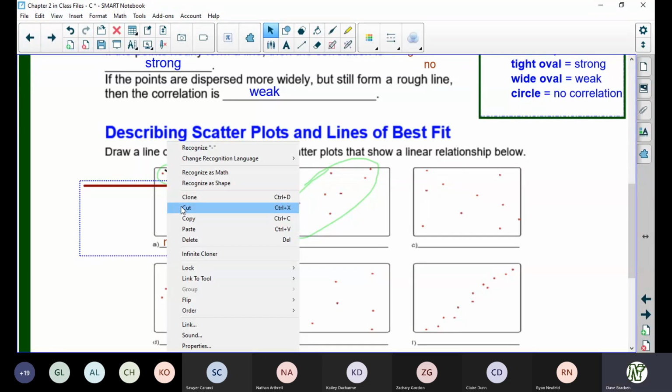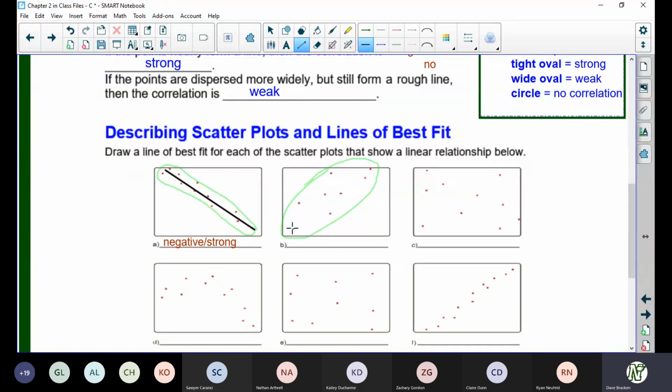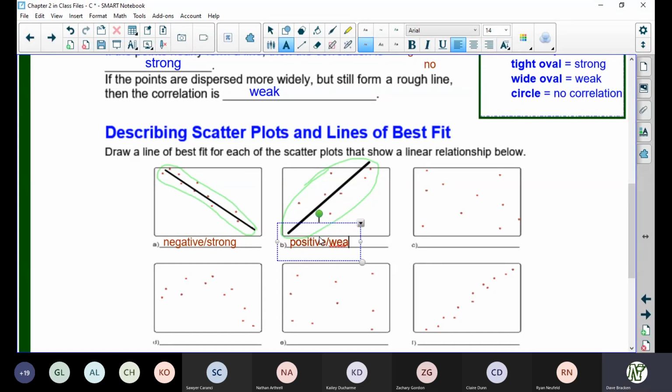There. And when we draw our line for this one, do you notice how our line of best fit kind of goes through the middle here? And do you see how this is a weak one here? But these dots go up to the right. So this is positive because they go up to the right. This is now also weak. Man, if I could spell weak. Okay.